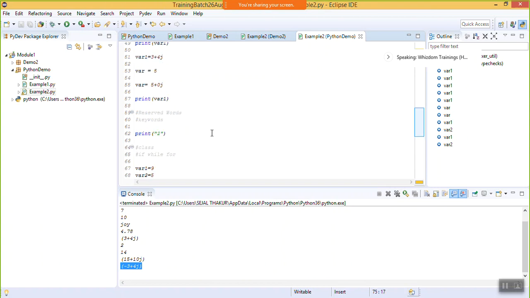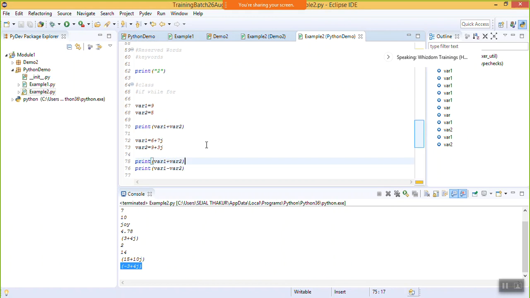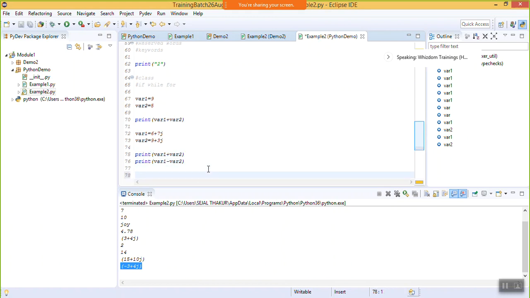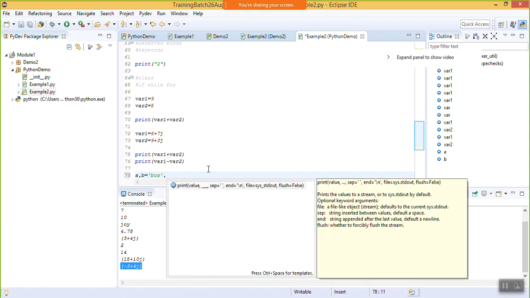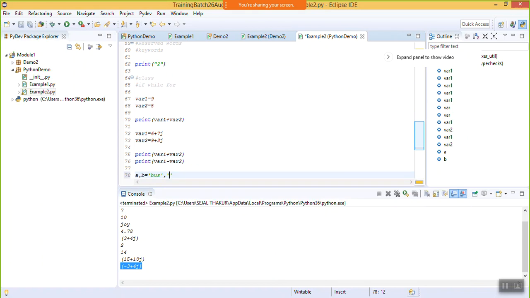Now we can also have multiple assignment to a variable, right? Which means that we can have A and B, and then we can assign.